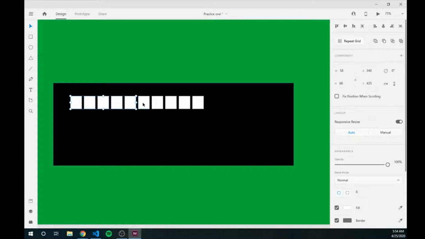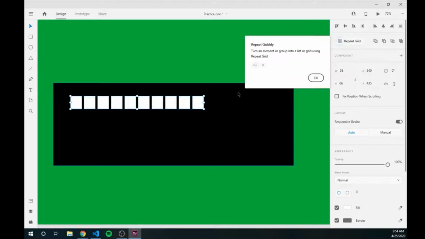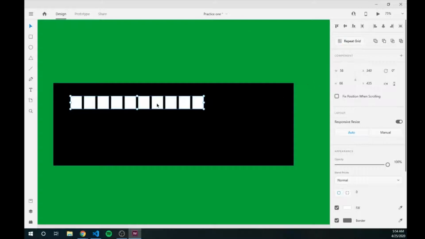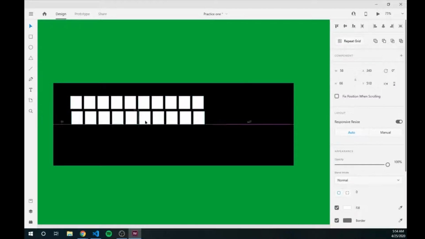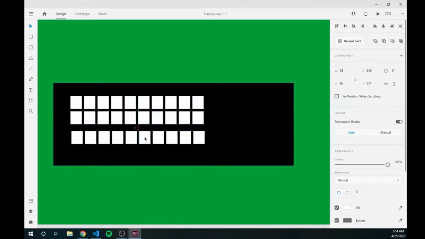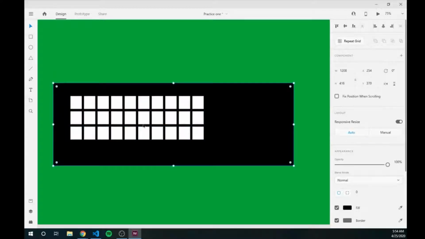Shift to select multiple. Control C, Control V. Just another Control V. There you go. Is that what it is?